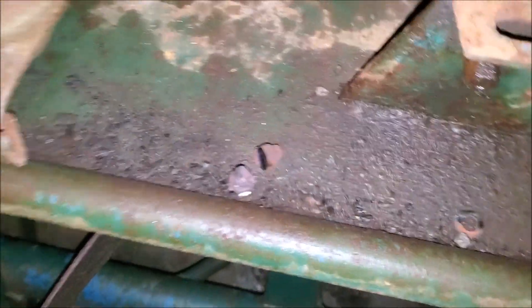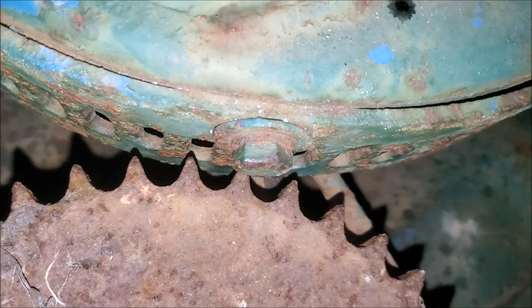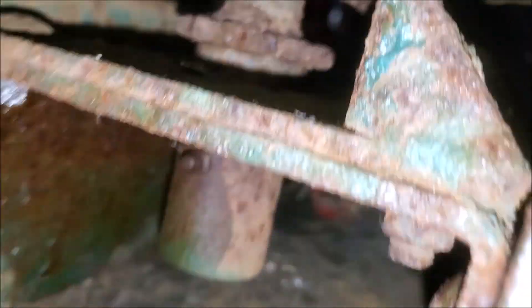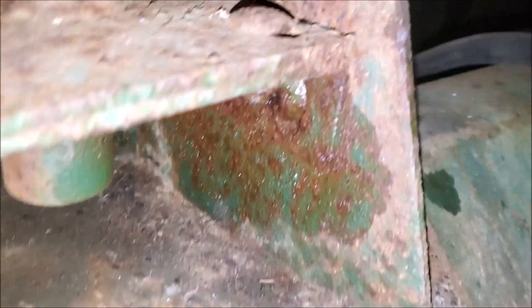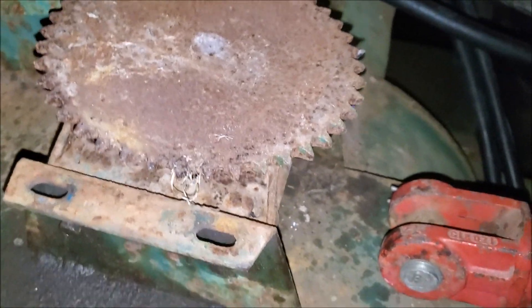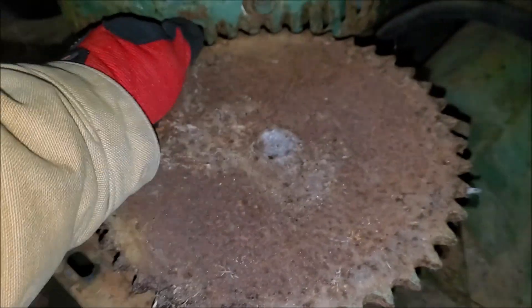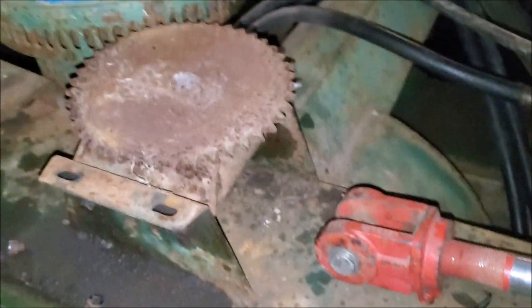These were installed with carriage bolts which immediately stripped in the square holes, so we had to resort to more aggressive methods. Now we've got access. As you can see, this lower section is adjustable — it's on a slot in there, so hopefully we can just tip this up and re-engage it. These are also in with carriage bolts, so we're gonna be in for more fun. First we've got to get in here, get the measurement on this slot for the rack, and we've got to free that up — it is frozen solid. We'll be coming back with a torch after I pull some measurements.